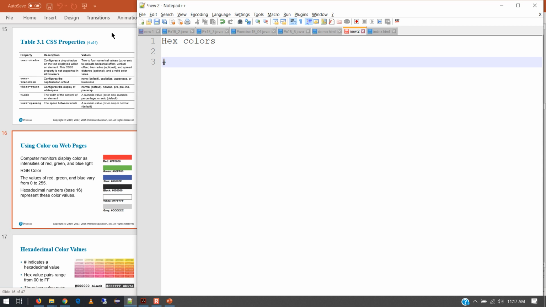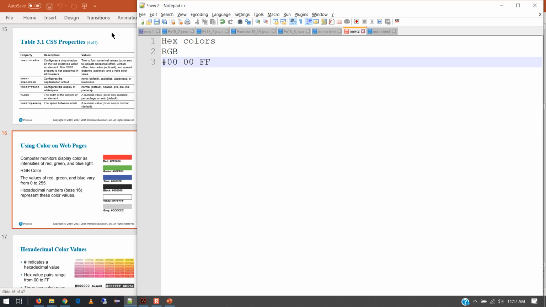So hex colors and screen colors work in what we call RGB format. It stands for, guess what? Red, green, blue. That's what it stands for. And when you have the hex values, they're paired up. So if you do 00, and I'm leaving a space on purpose, you wouldn't normally put a space in there, 00, and then I go FF. The first two digits are for red. The second two digits are for green. And the third two digits are for blue. So 00 00 FF.